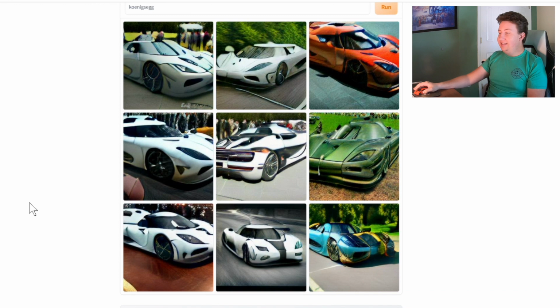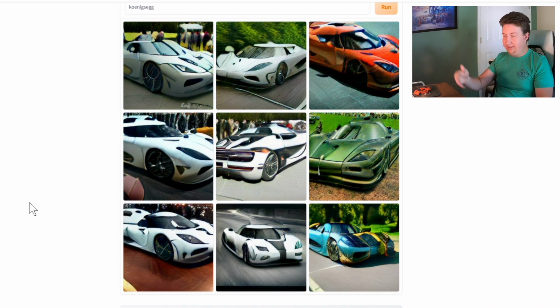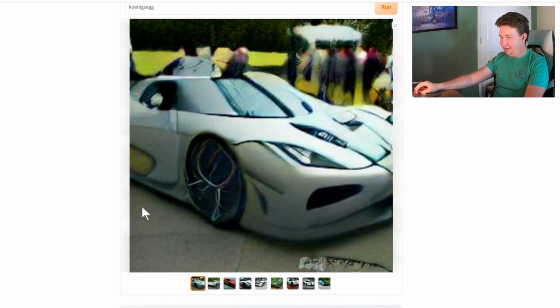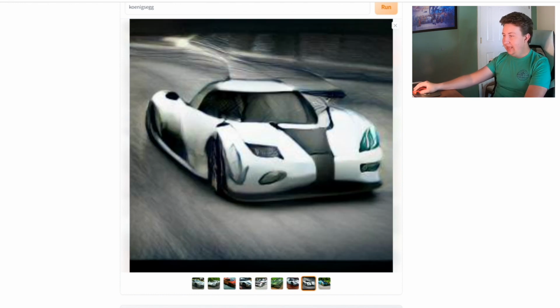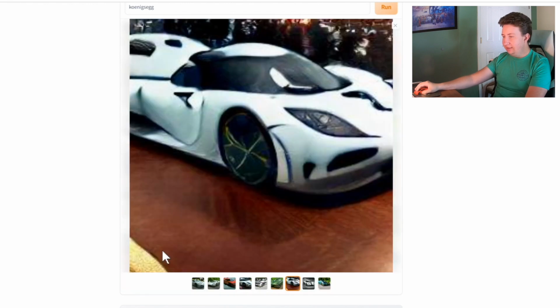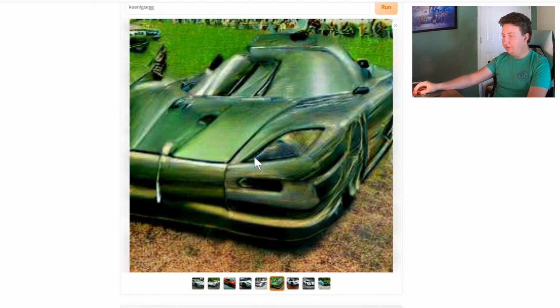Koenigsegg, I see a lot of Agera here. Now, I don't know how recent all these pictures are, but this is just a Koenigsegg Agera here. You can see the headlights and kind of just a general shape. It got the Koenigsegg windshield in there, which is nice. I don't know what happened to that one. A Koenigsegg having an existential crisis. It's not quite as defined as Bugatti was. That's an interesting one. But you can see it's got the Agera headlights on there, and the kind of wraparound windshield, and even kind of the middle scoop it all has. That's more of a CCX there with the lines on the hood.